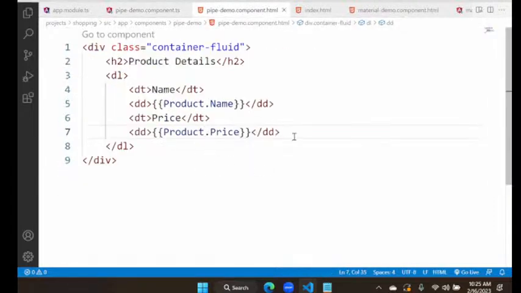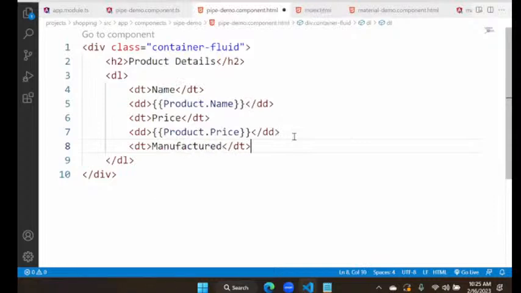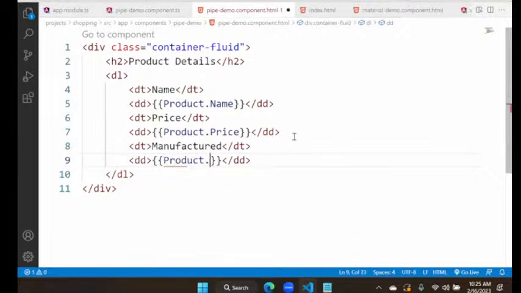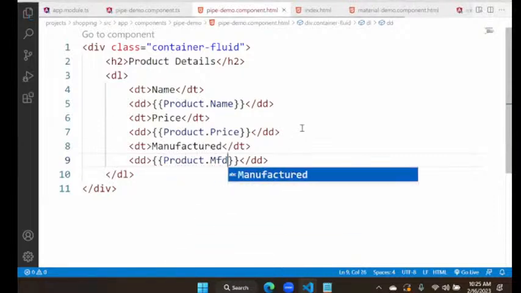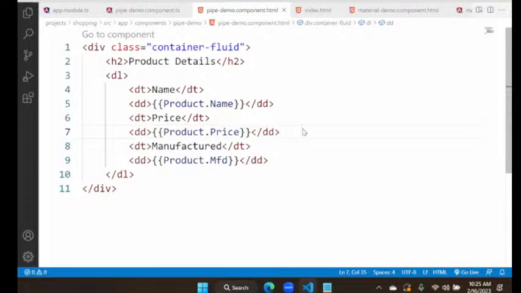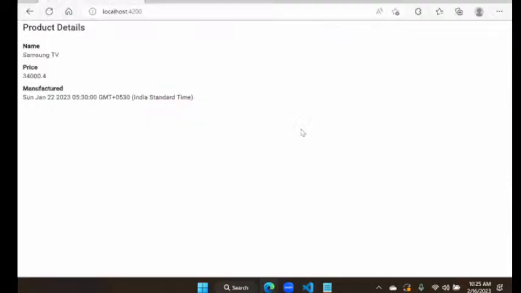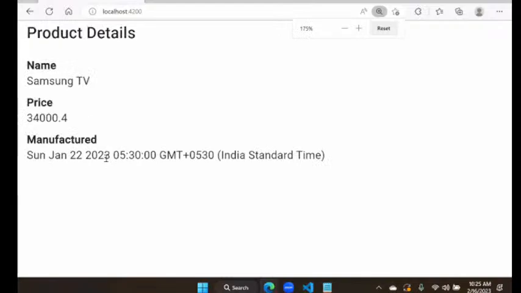We have another manufactured, and we are adding a data definition, product dot manufactured. Okay. Now you can see in the output, the data is not exactly how we are expecting. Now, what is the price? 34,040.